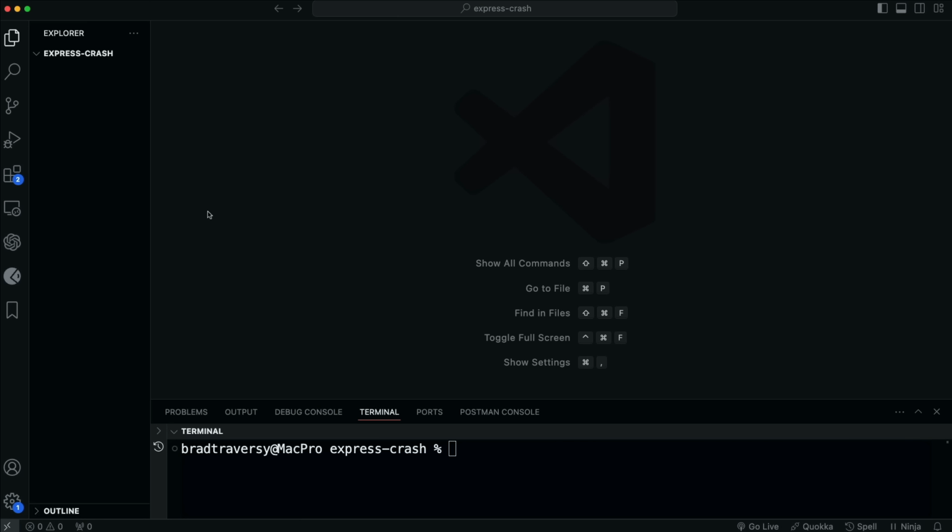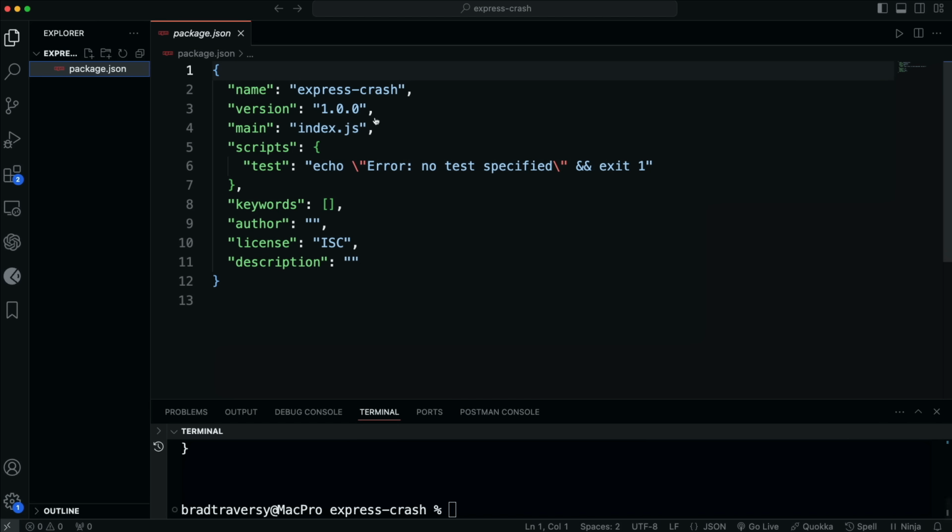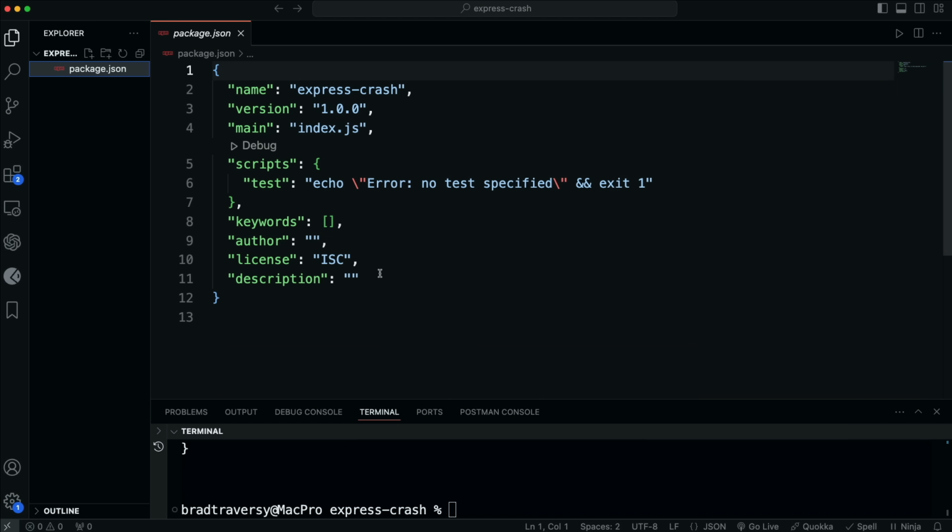All right, so just open up a folder, and in our terminal, since this is a Node.js project, and obviously you have to have Node installed. If you don't, just go to nodejs.org. The first thing you're going to want to do is create a package.json file. I'm not going to explain every little detail like what a package.json file is, because you should know that. If you don't, just go ahead and watch the Node crash course. So we're going to run npm init, and I'm just going to do -y so we don't have to go through the questions. That will create the package.json file with all the defaults.